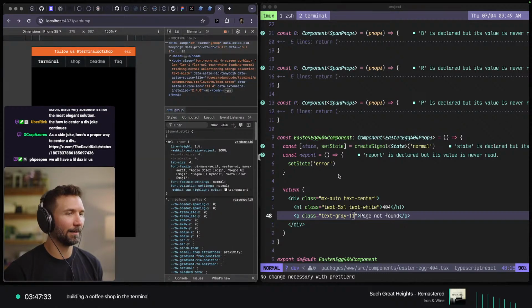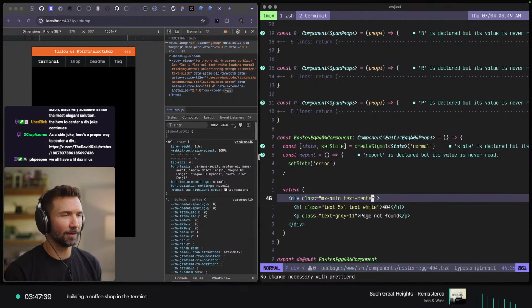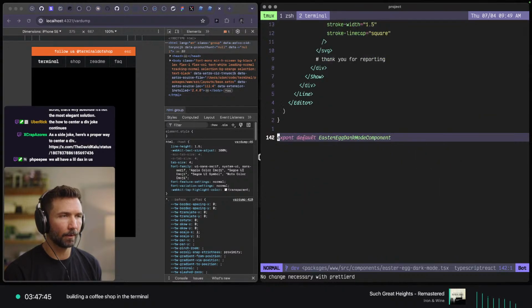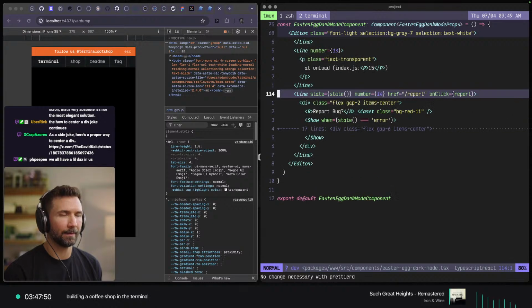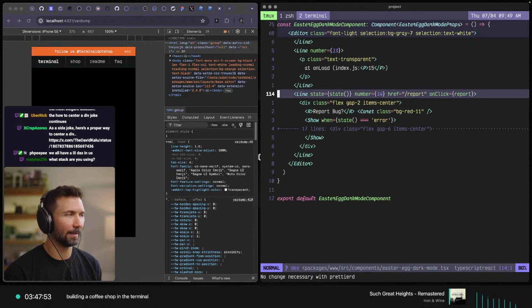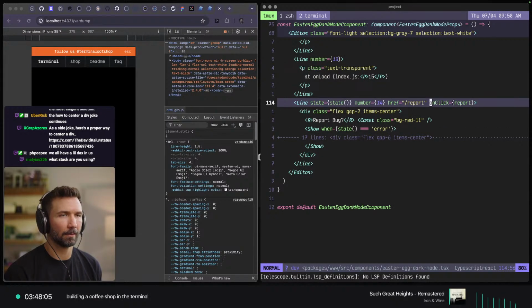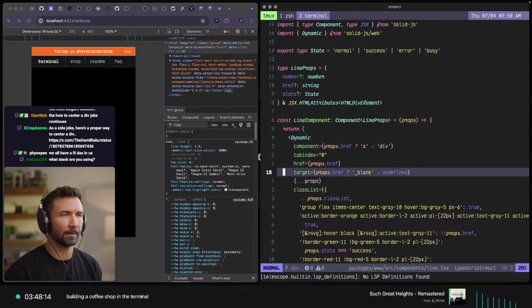Okay. I hope I didn't break any other pages. That's my main thing. So 404 page not found, all that just to do this. And now I need to drop in this error thing. What is this error component? It's a line. I don't have lines on this page. I guess it's just a link. It's just a hyperlink styled to go to report. And then on click, why can't I go to on click? It's an HTML div element.